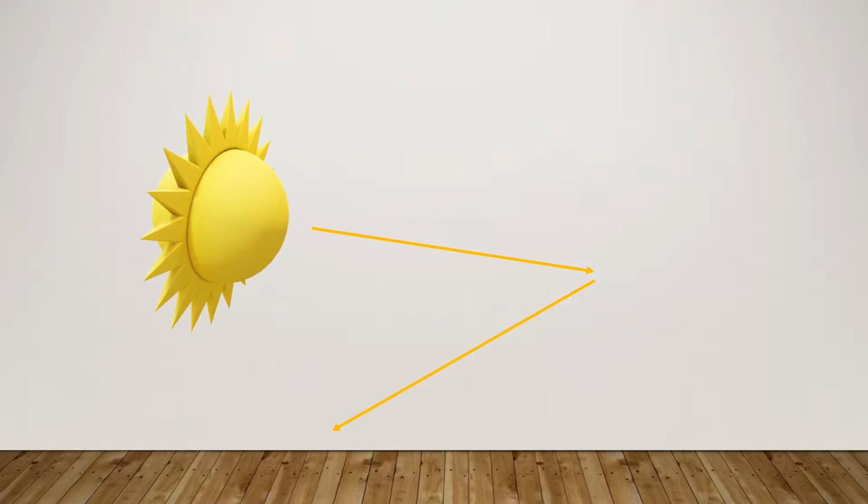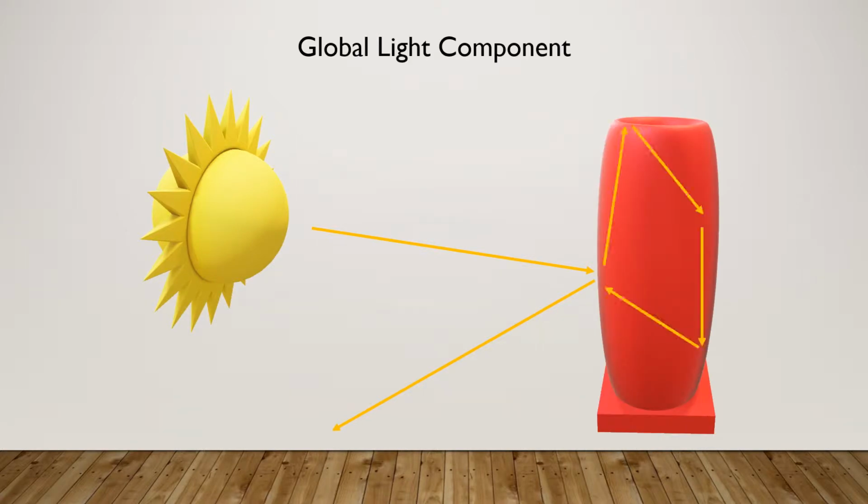On the contrary, some objects are more prone to absorb light and reflect the light within themselves before reflecting the light back out. Objects like this include non-reflective dark-colored objects and glass. You can see that in this glass cup, light is being reflected many times before exiting the object. The light that is reflected within an object and then out of the object is known as the global light component. My project involves extracting the direct and global component out of an object being illuminated by a light source. Now that some terminology has been discussed, let's move on to the experiments.